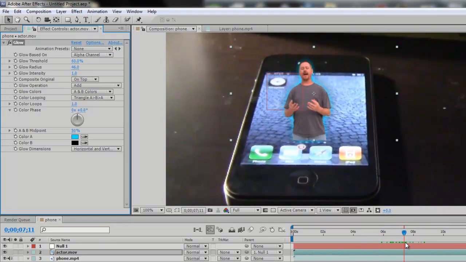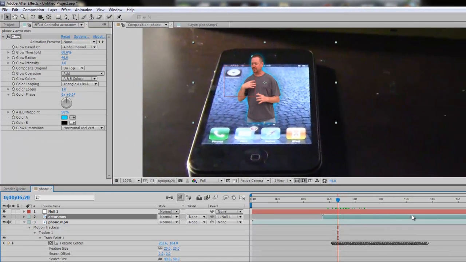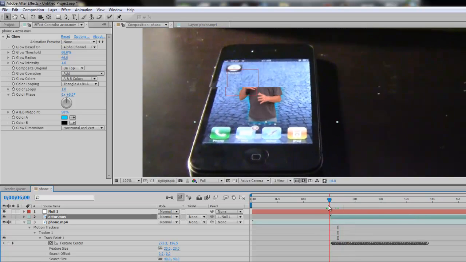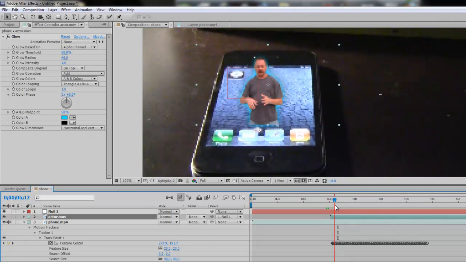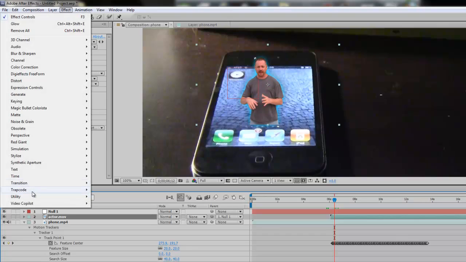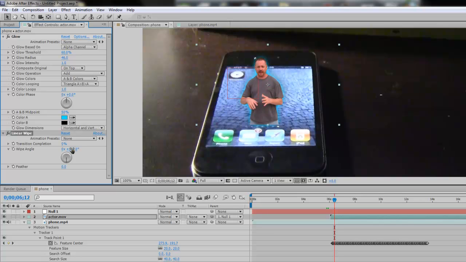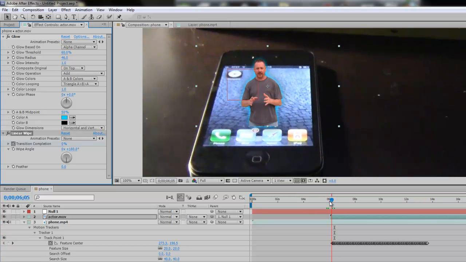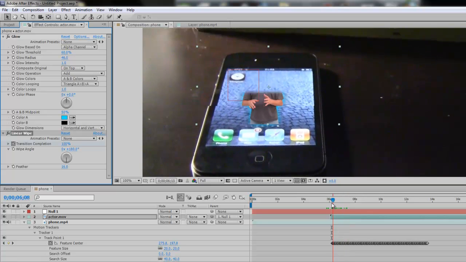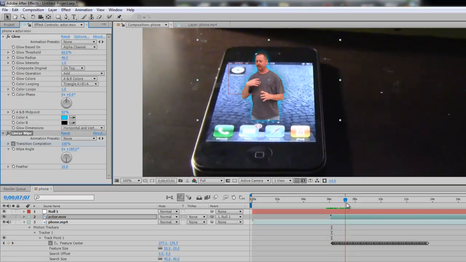That's looking pretty good. What I don't like, though, let's line this up with the beginning of the tracking data. What I don't like is how he just sort of pops into being. So to fix that, let's add a nice transition. Go to Effect, Transition, Linear Wipe. I'm going to change this from 90 to 180 to make it go top to bottom instead of left to right. I'm going to choose a keyframe right about here for transition completion. Go back a few seconds and crank that up to 100. Let's feather it out just a touch, too. Now, instead of just popping into existence, it has that nice Star Trek-y animation on. There we go.